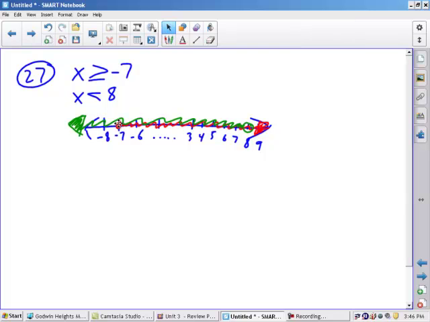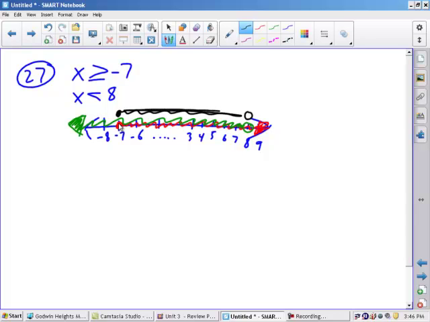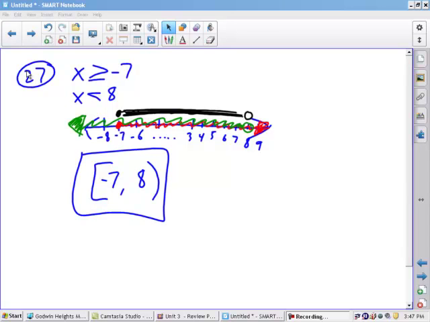Okay. So what I want you guys to notice is this section right here, because that's the section that's covered over by both of them. So that's what we're trying to represent by our interval between -7 and 8, and -7 is included and 8 is not. So how you actually write that is, if you want to include something, you put a bracket around. So I have -7, that's a bracket, that's including -7, and 8, but 8 is not included, so you put an open parenthesis over top of it. That's how you actually write that in interval notation.